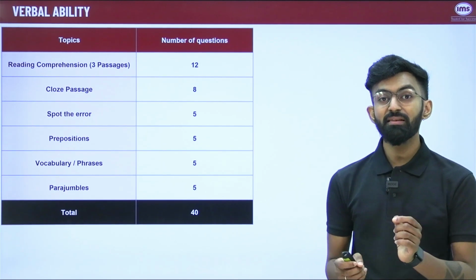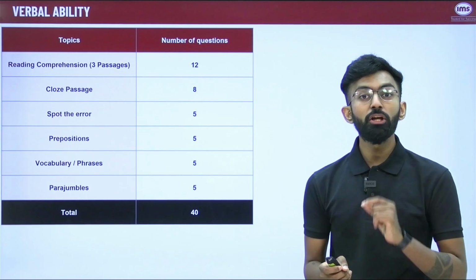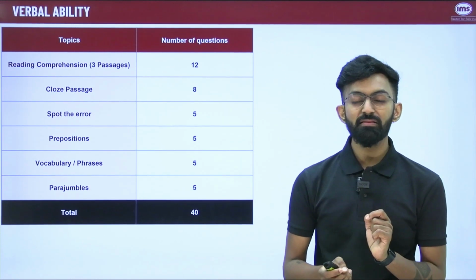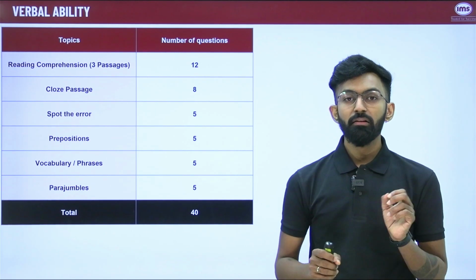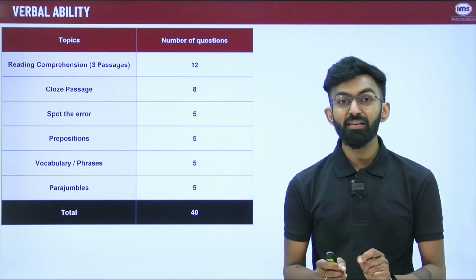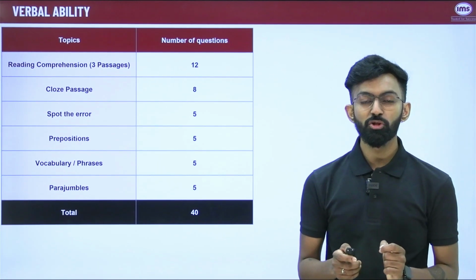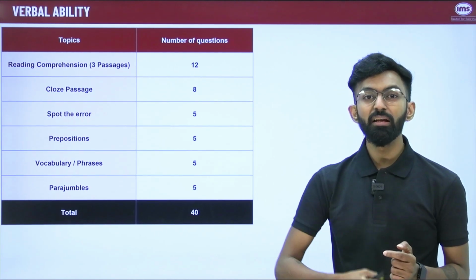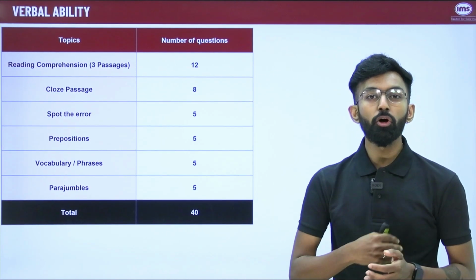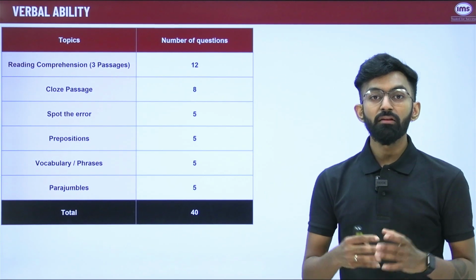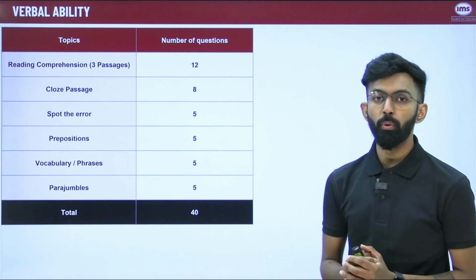Now, when I say that you need to carefully read, you need to also be aware that out of the 3 passages, there was 1 passage which had 4 paragraphs. There was another passage with 7 paragraphs, and there was a third passage with 6 paragraphs. So, you need to make sure that you are improving your reading speed in each and every mock and on a daily basis so that you can attempt these passages in the time limit which is required.